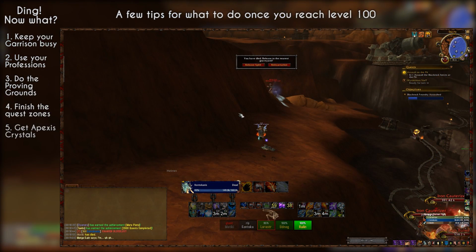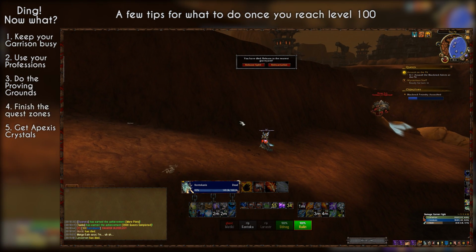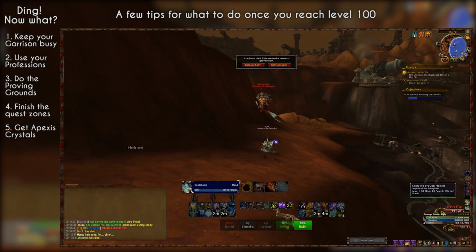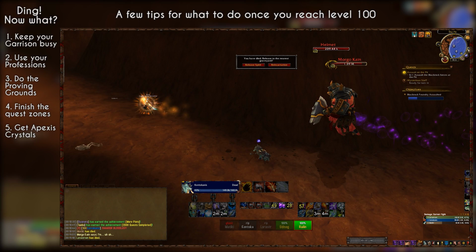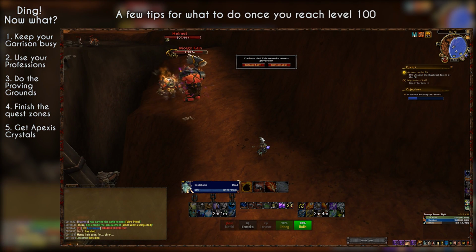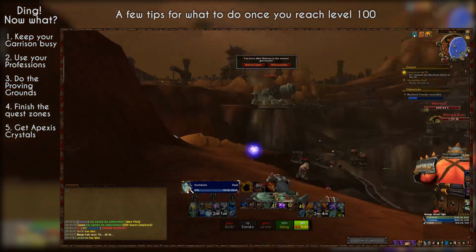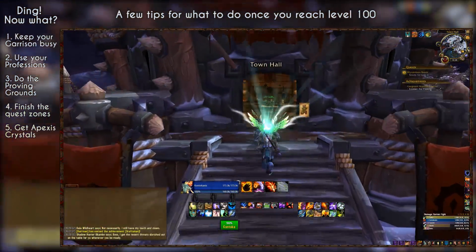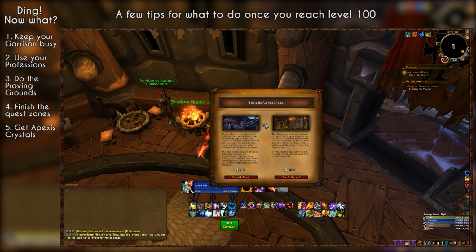Fifth, Apexis Crystals. These are very important. Not only will you need them for the legendary questline, but you'll also use them in just about everything related to reputations. Gather as many as you can through killing level 100 enemies around the world, and make sure you do your garrison campaign daily quest to get anywhere between 800 and 1000 crystals a day. Although some of the campaign dailies are group quests, doing them is very important for success, since we'll need so many crystals. You can find the campaign daily quest once you hit level 100 in your town hall.